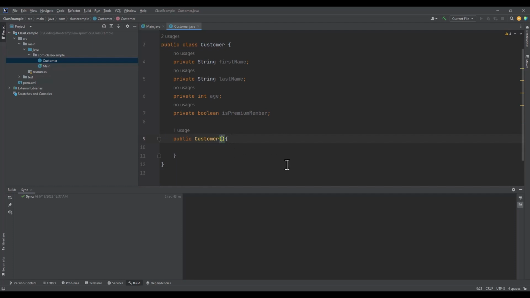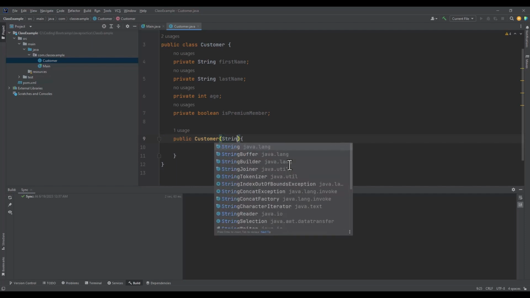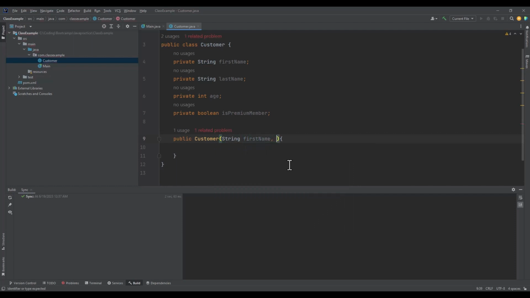All right, now inside here is going to be a list of variables, information that I want to have when you do new customer. So when you do new customer, there's some information I want to have. The first thing I want to get is the first name of the customer. Then I would like the last name, then the age, and whether or not they are a premium member. Notice that this and this are the same, right? They have the same name in terms of being a variable. However, they're not exactly the same thing. We're going to see that in a second. This is what is being passed into the customer.